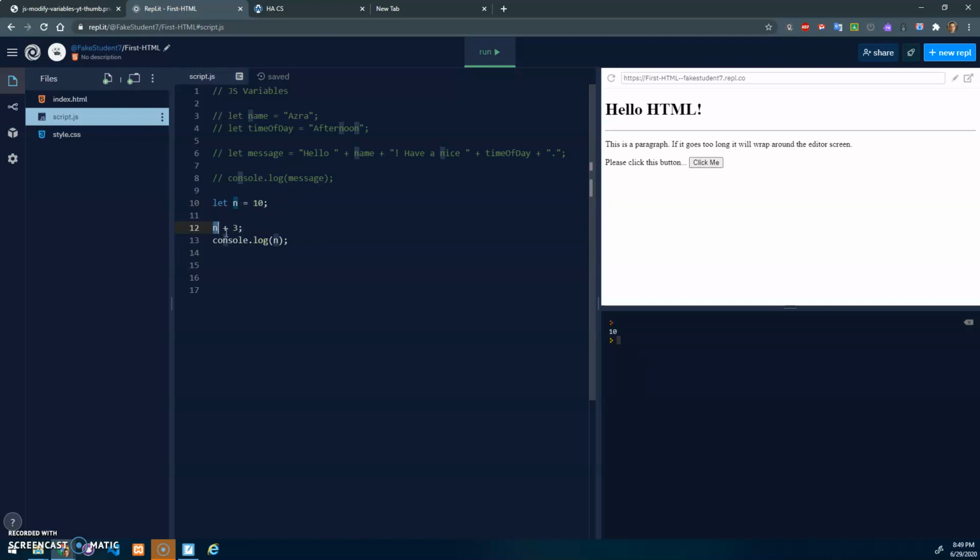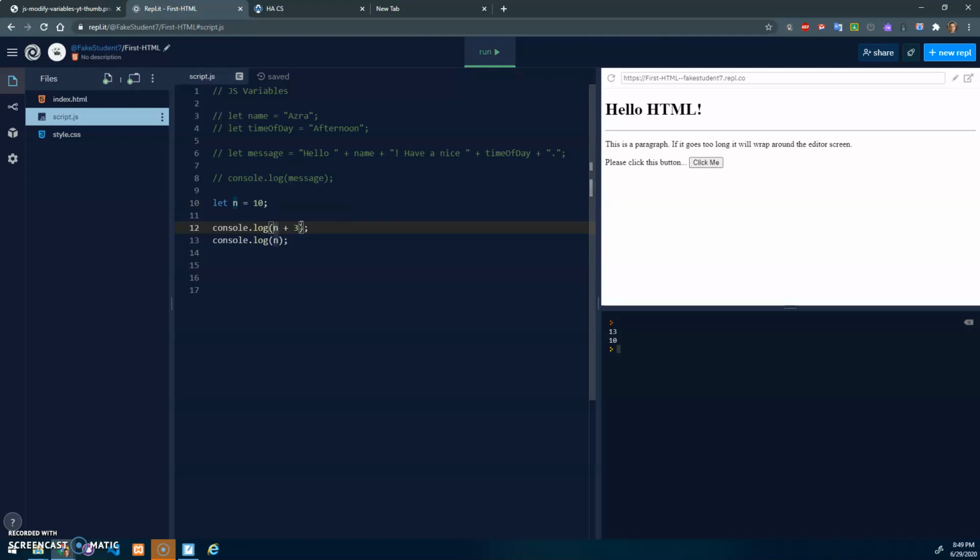I added 3 to it, which is 13, but I didn't do anything with it. If I went console.log n plus 3, cool, 10 plus 3 is 13, so it printed out 13, but n is still 10. We didn't actually reassign the variable to anything, and it's still storing the value 10.